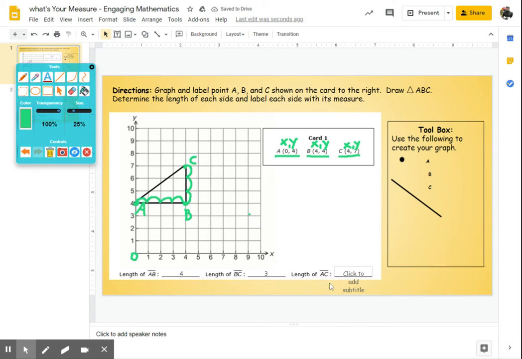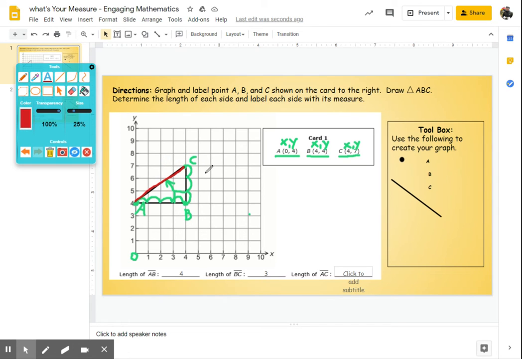All right. Now, we need to find the length of AC. If I have a diagonal line on my graph or on my coordinate plane, I can't just count the squares, because the distance diagonally is not the same distance as going horizontally or vertically. However, if you look, we've created a right triangle. Here's my right angle right here. If I point an arrow going away from that right angle, that arrow points to my hypotenuse. Let's make our hypotenuse red. All right, so here's my hypotenuse. That's what I want to find the distance of.